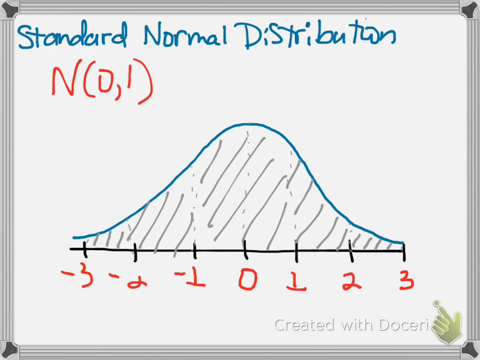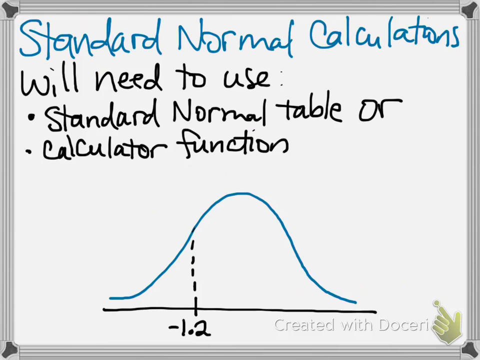So of course, as you can see, that means that we have an extremely small number of data points that could possibly be left over if we are a full 3 standard deviations above and below our mean. So that's just the general idea behind the standard normal distribution. Now what you're going to have to use this for is several calculations.